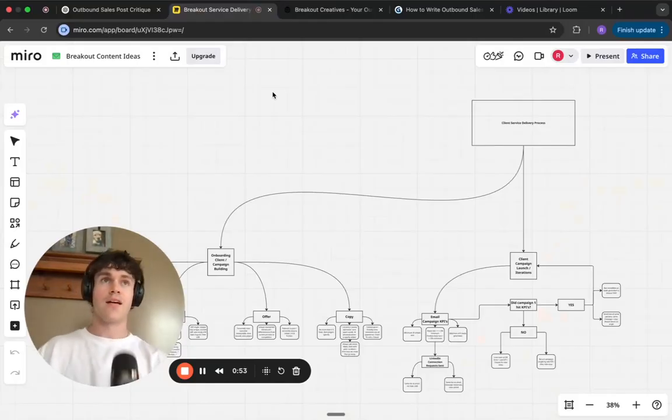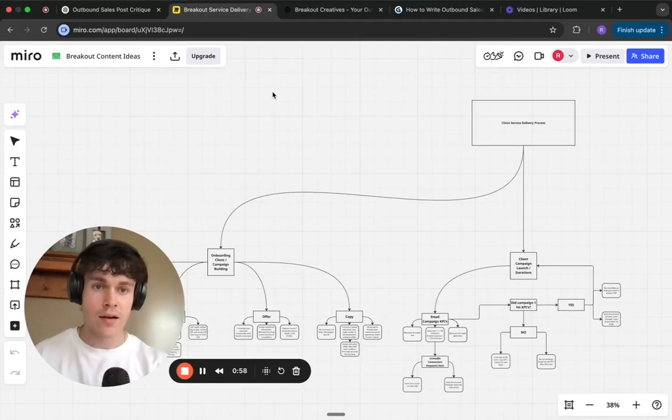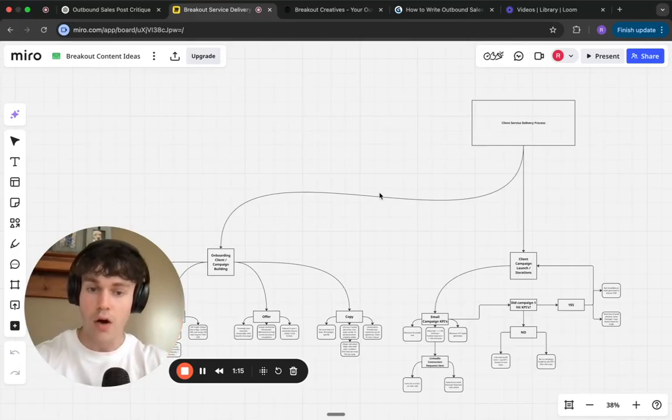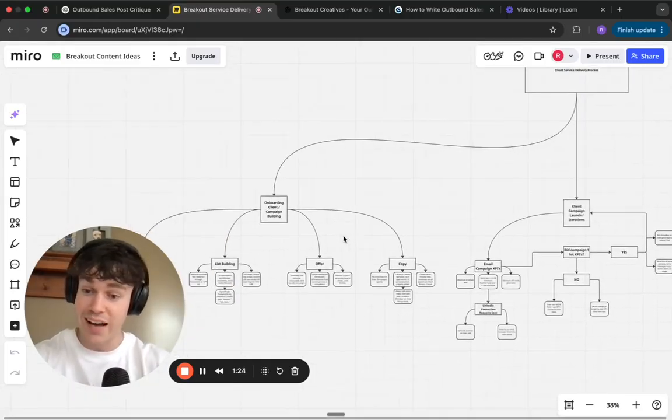So I spent some time this weekend going over everything, and this was actually built internally for my team to operate on, but I thought it would be helpful for other people as well. We're going to get into everything that you need to do to come up with ideas, operate, and then make changes and iterations on outbound campaigns so that you are consistently creating leads, finding message market fit, and growing pipeline. And so this is what I got it down to.